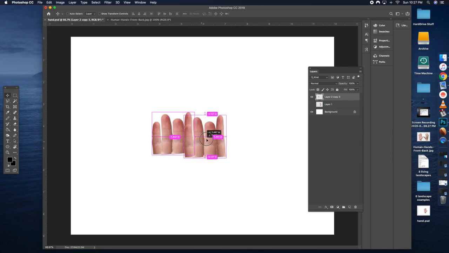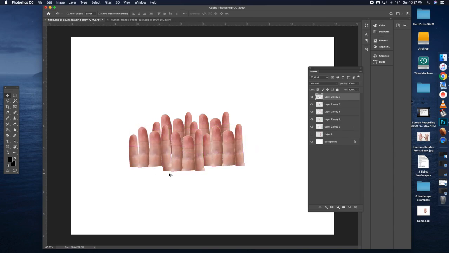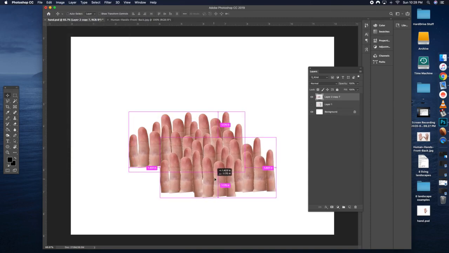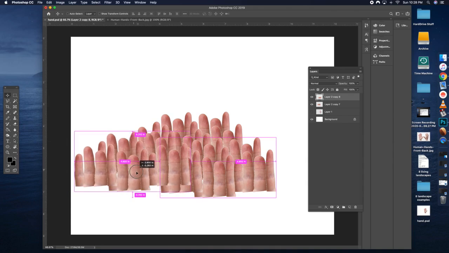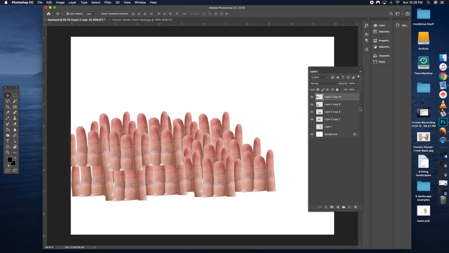And now I'm going to make another patch of those guys. And I'm just going to kind of spread those around a little bit. Okay. I'm going to do the same thing. I'm going to Shift click and select all of these, and I'm going to Layer, Merge those. And then now I'm going to make a little patch of those. And you can see how this is going to allow us to very quickly make grass.